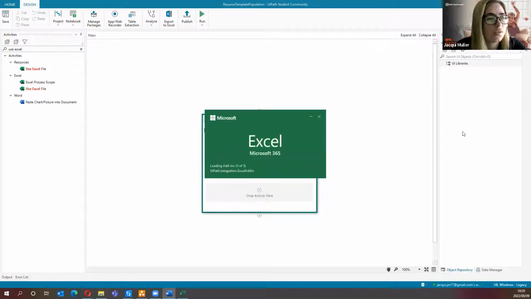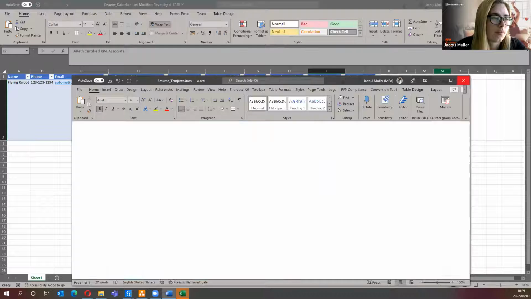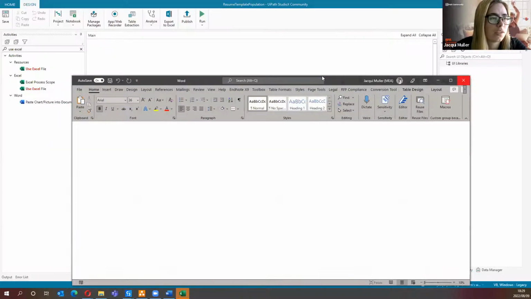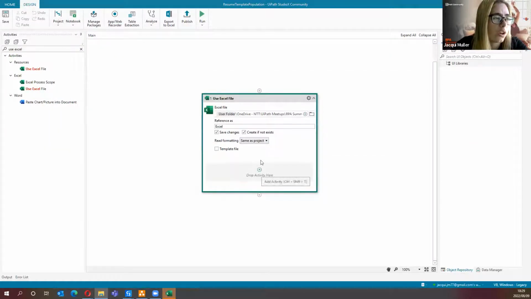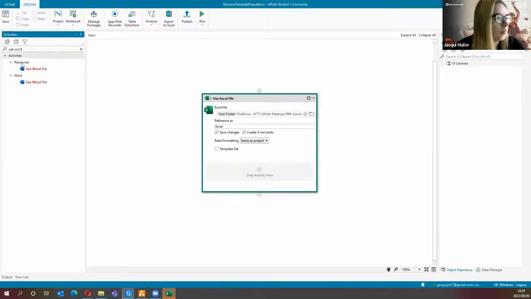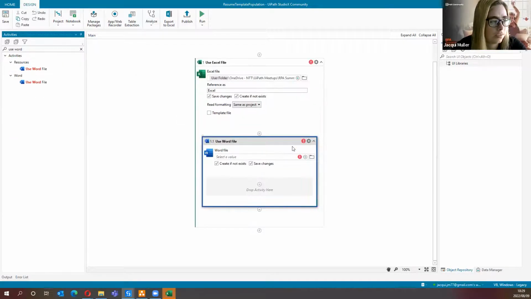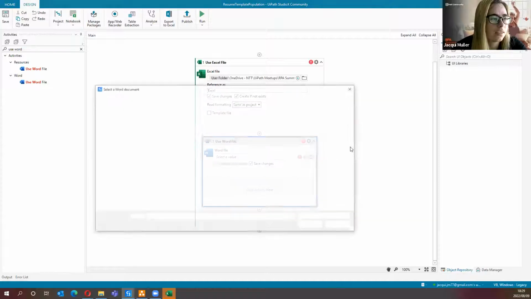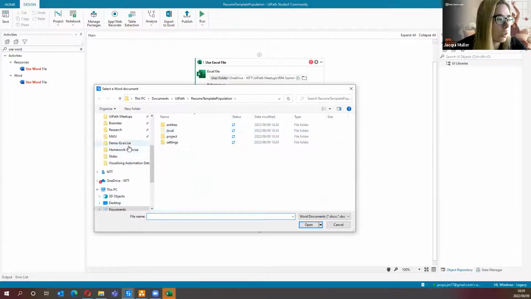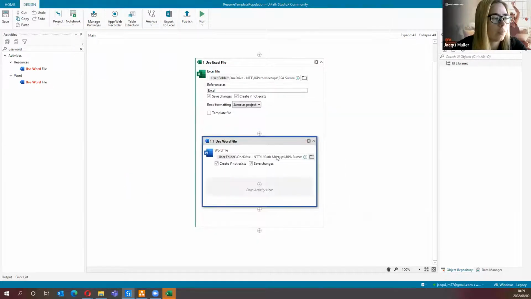So for that reason, let's do the same with Word. Let's just close Word. Okay, I'm just going to minimize Excel because the timing of that was suspicious. Okay. Now we can grab the Word file. Which looks like this. And we can go select the Word file that we wanted to use. We're just going to go back to where we were. Resume template. So that's also in the file that you were supposed to download. You'll see that the resume template is over there.